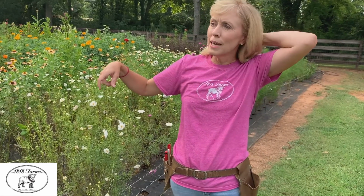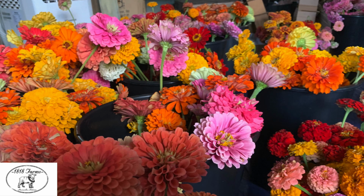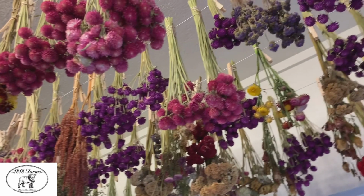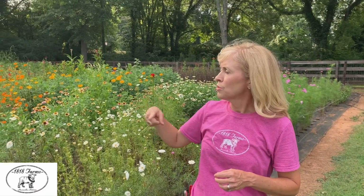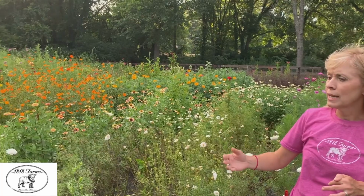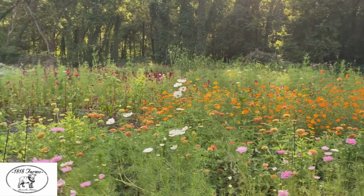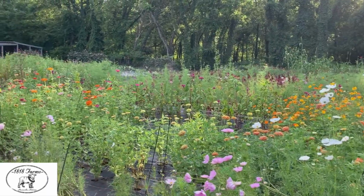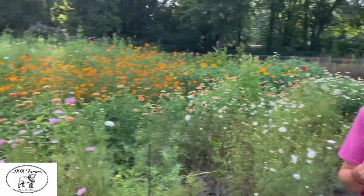And then when we first started, we were probably 25% cut flowers, 75% produce, and we're a total flip to 100% flowers now. And it looks very different than when we started. The fields were laid out a lot differently. They weren't laid out like row crops how they are now. It's still beautiful now, I'm not saying that, but it was a lot more green space. We hosted farm to table dinners at that time. Yeah. A lot more produce.